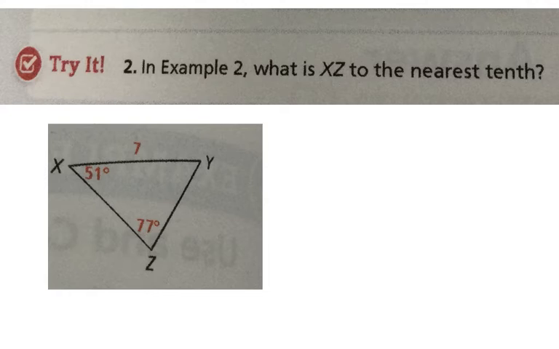Notice here that I'm looking for segment XZ, which is here in yellow. So in order to find this side, I'm going to call it little y, that I'm looking for. And so I need to have the angle opposite it, which is big Y. So think for a minute, how could I find that missing big angle Y?